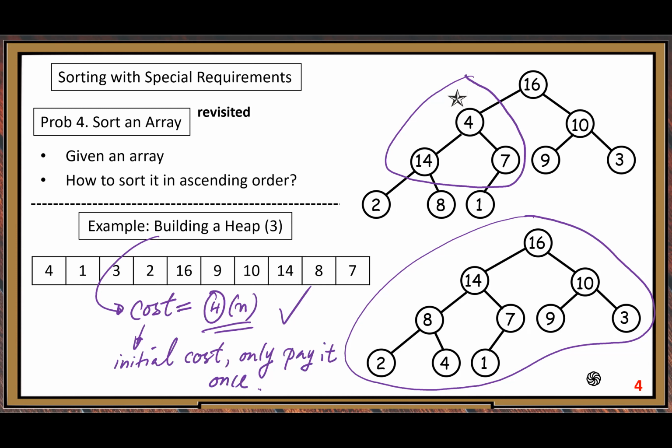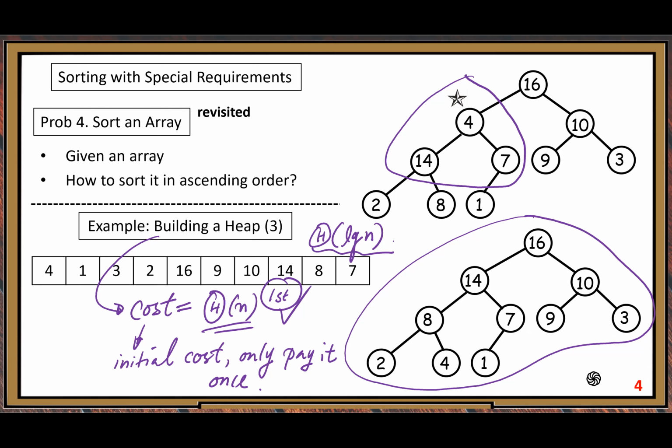During the whole maintenance procedure, we only pay this cost once at the beginning, when we build our first max heap. After that, every time new data comes in, we only need to pay big theta of log n.